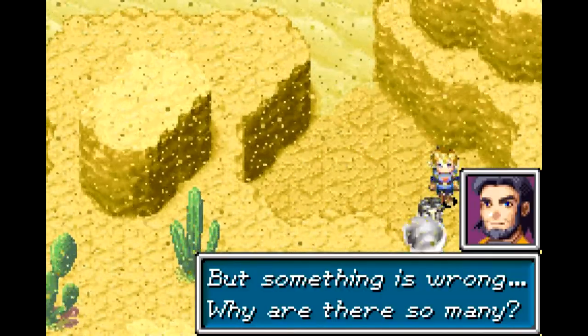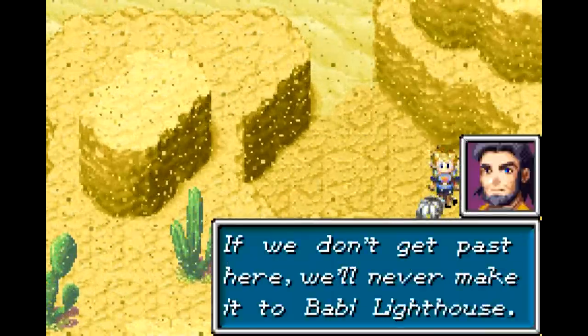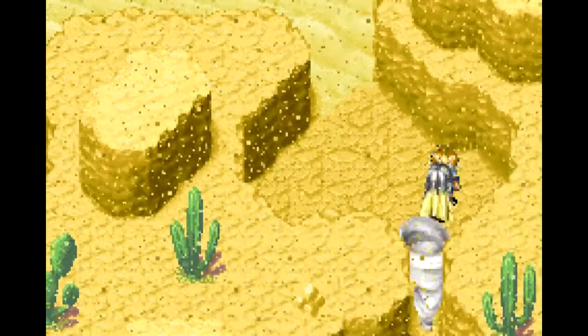Huh. If we don't get past here, we'll never make it to Lighthouse. You must step carefully if you hope to escape the desert.